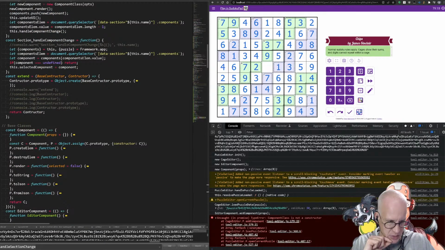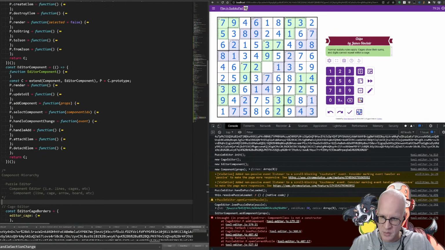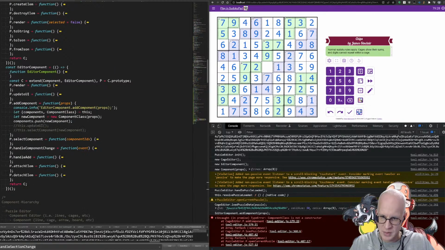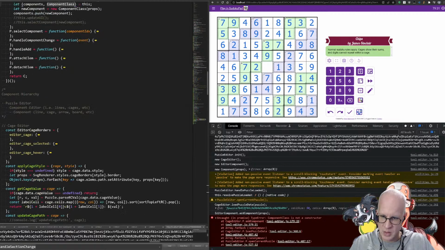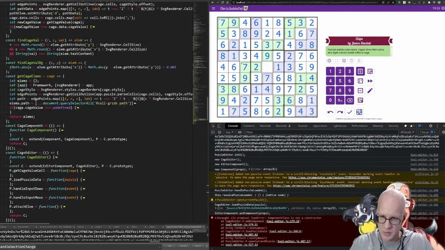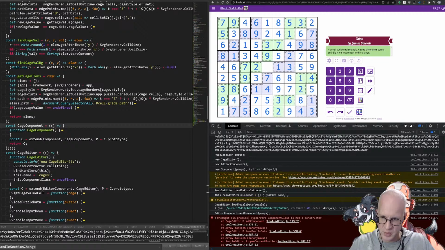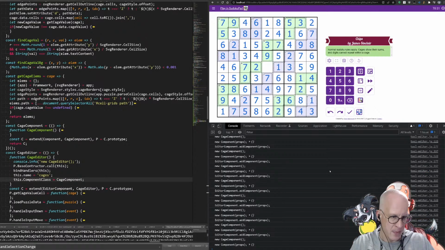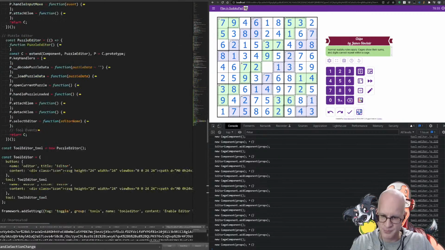But once they're all in place, all the other stuff goes so much faster. So we're calling cage editor add component, which hits this, which looks at the component class. The component class should now be cage component, and a bunch of components are being created.